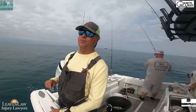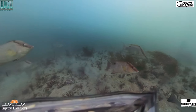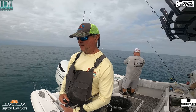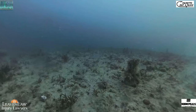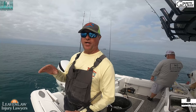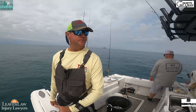One of the main things you want to do when you're hog fishing is keep that bait right on the bottom. Those hogfish like to come up, and when they eat, they stand on their heads and root into the ground. So I'm trying to get a new jig developed that will stand that shrimp up even more and give them a better opportunity to eat it. You don't want to bounce it, you just want to keep it right on the bottom. Every once in a while, lift it up, put it back down, and create that puff of sand to get their attention, because sometimes that works. Sometimes that gets them to go and sometimes it doesn't.